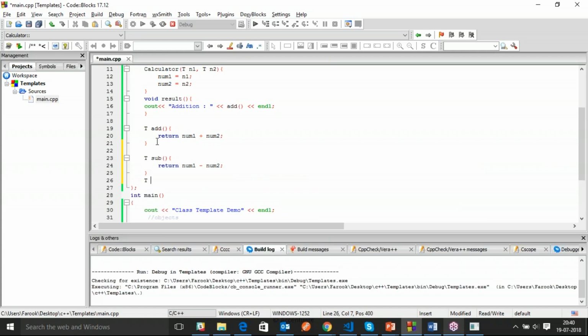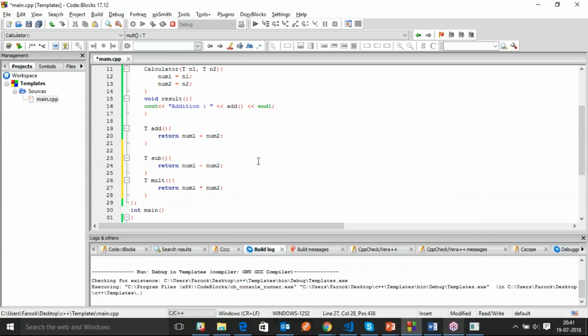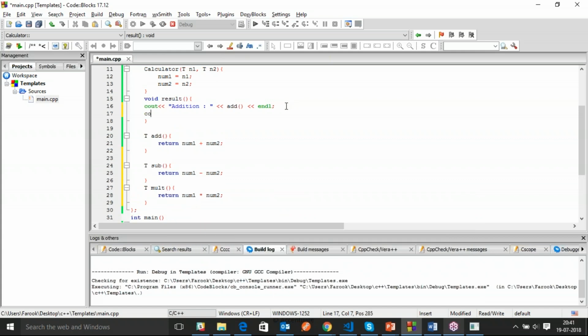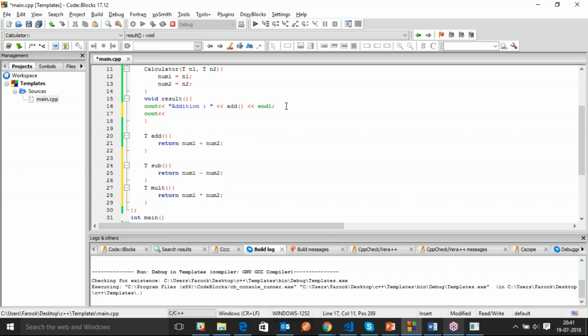And then T multiplication, I'm going to have return num1 cross num2. And now in my result, I'm going to call my cout, that is the function.